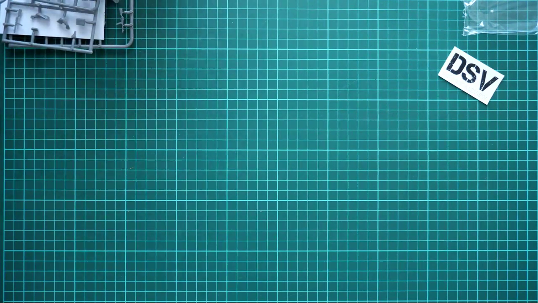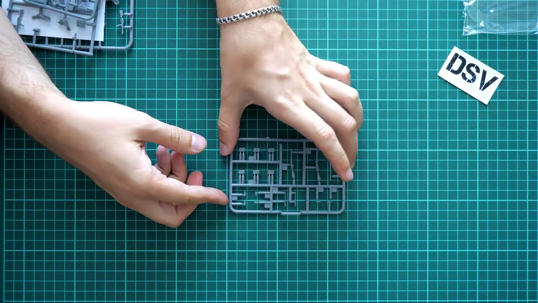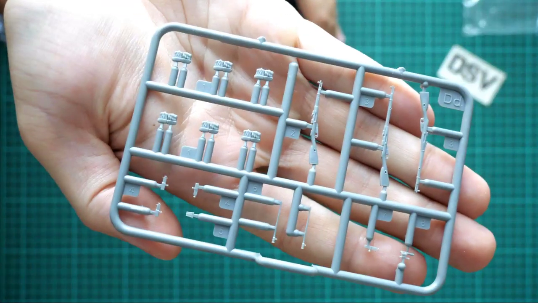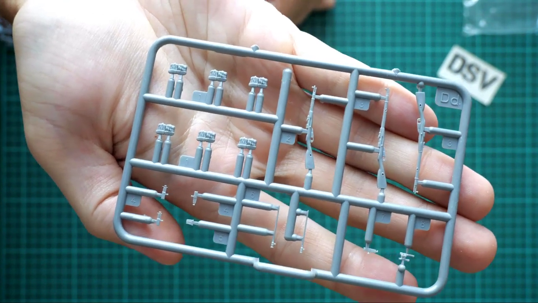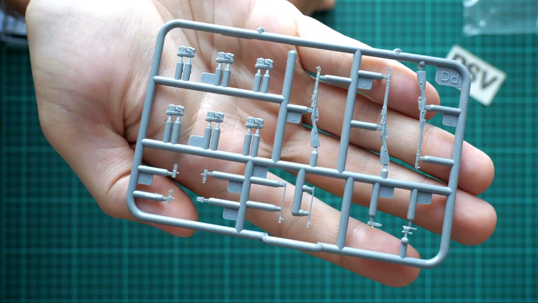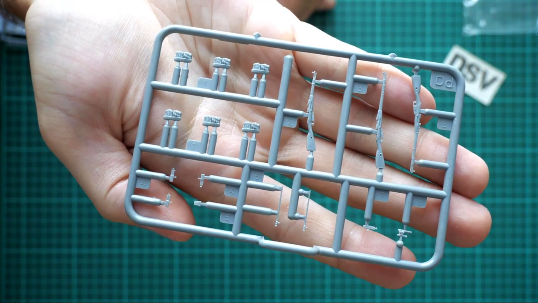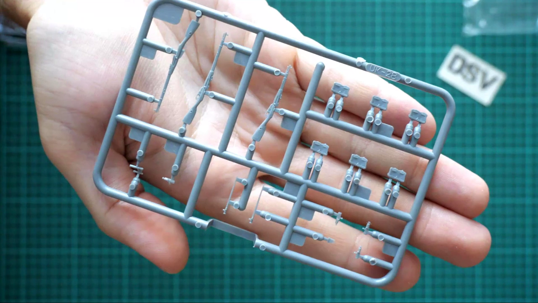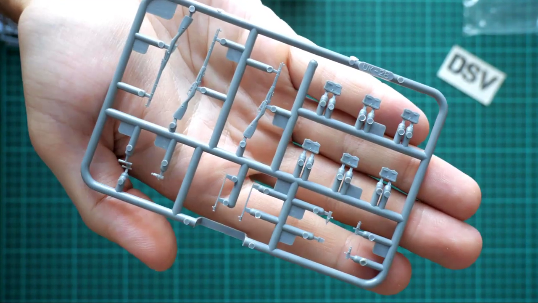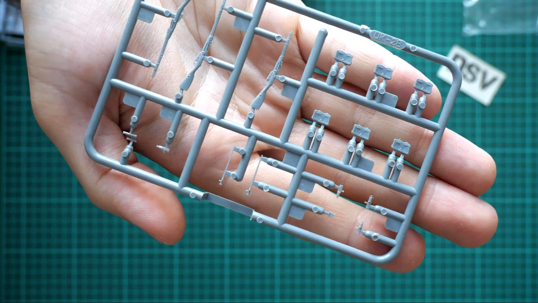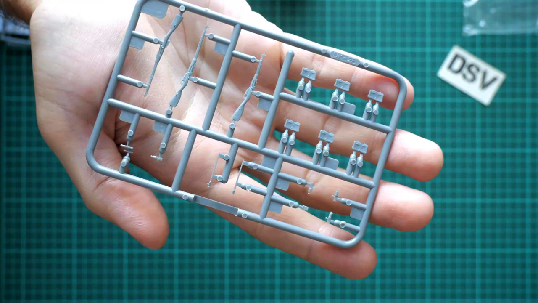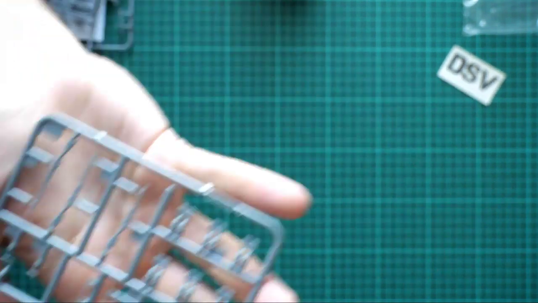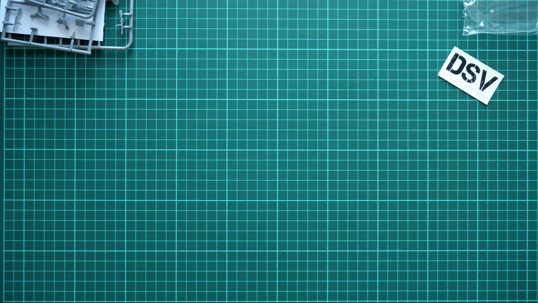First, I'd like to show you this plastic sprue with various accessories. Here we have several rifles and additional accessories that will be placed on the figures. The molding quality looks really nice. We can flip over this sprue—everything looks good even on the tiniest elements. I don't think you'll have any issues with assembly. Painting might be a bit tricky due to the size, but if you're brave enough to assemble figures in 1:35 scale, this won't be an issue.